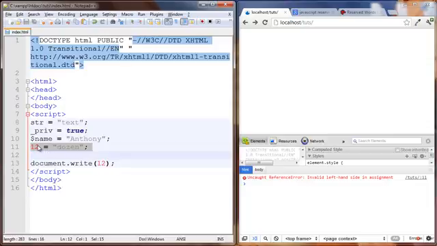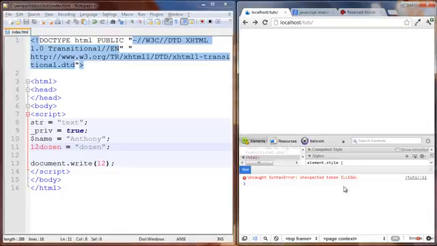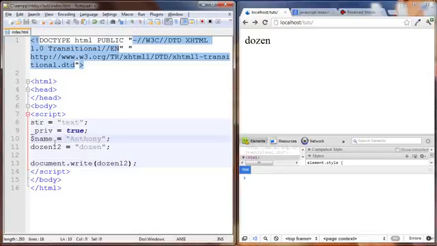If we put some text after the number, that's still illegal. But if we put text in front and the number after, that's fine. We can see we have no errors here, and we got the output that we wanted. So all of these 3 are okay, but we can't start with a number. Let's get rid of this.